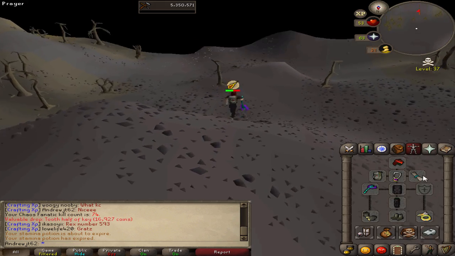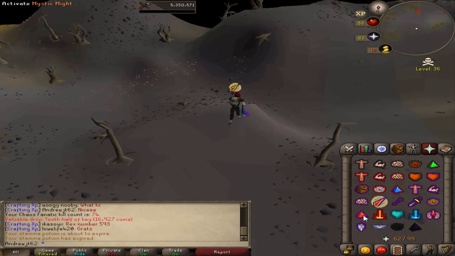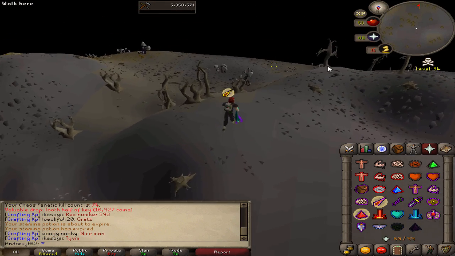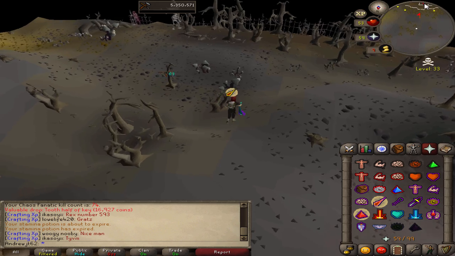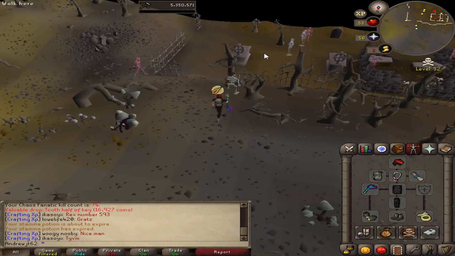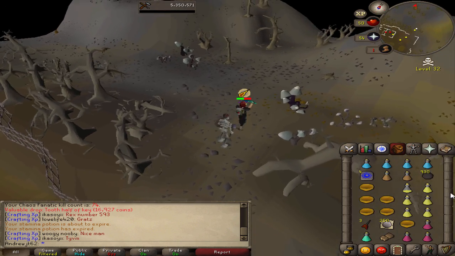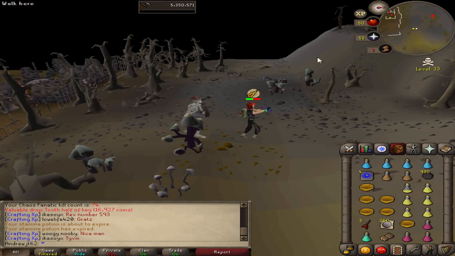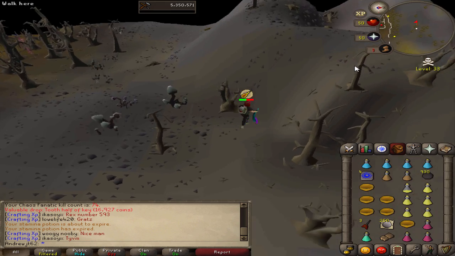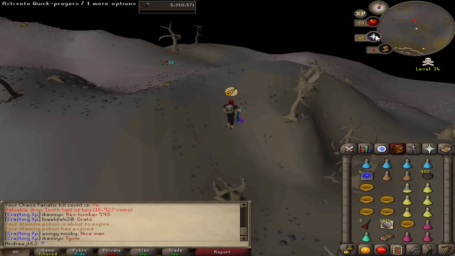If you're wearing D-Hide, let's see my Mage Protect bonus here, it's 96, and then I'm praying mage, and if you turn on Mystic Might, which gives you defense as of the recent update, you can tank the freezes pretty well and just run south to here, and then use your glory to teleport at 30. And if you pray mage, the teleblock's only 2 minutes, and you can bring as many brews as you like, so it's really not very hard to tank a teleblock, especially because it's single combat. If this was multi-combat, you can die at any time. A clan of 1 million people could show up and kill you.